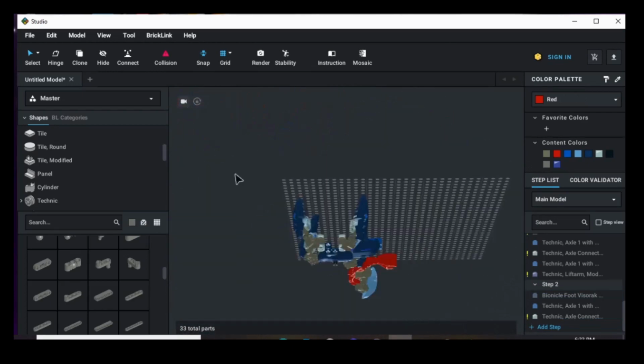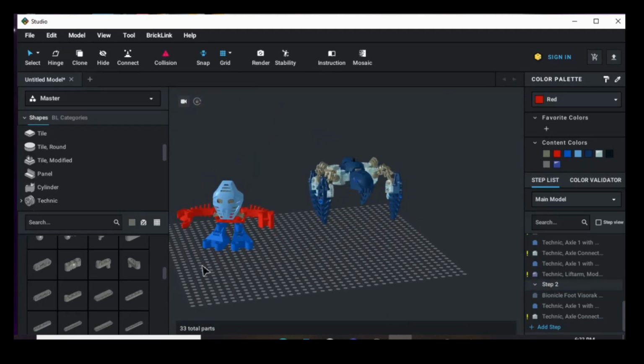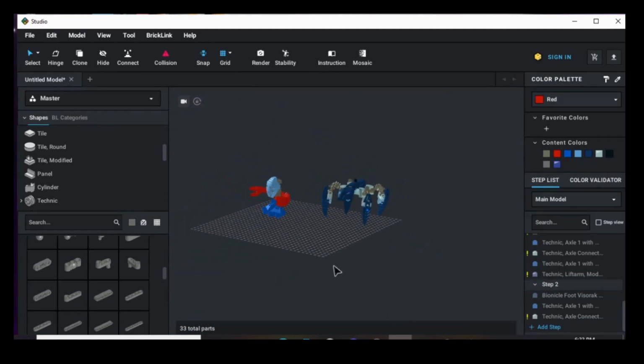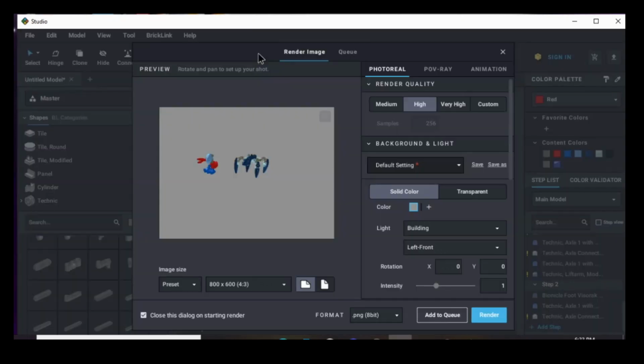Now for render! Woo! Let's do render. Okay. And you can pose anything the way you want, but to press render, you go ahead and press that. And as you can see, you got the little Spooter over here, and you got the Kua, and you can angle it all you want.